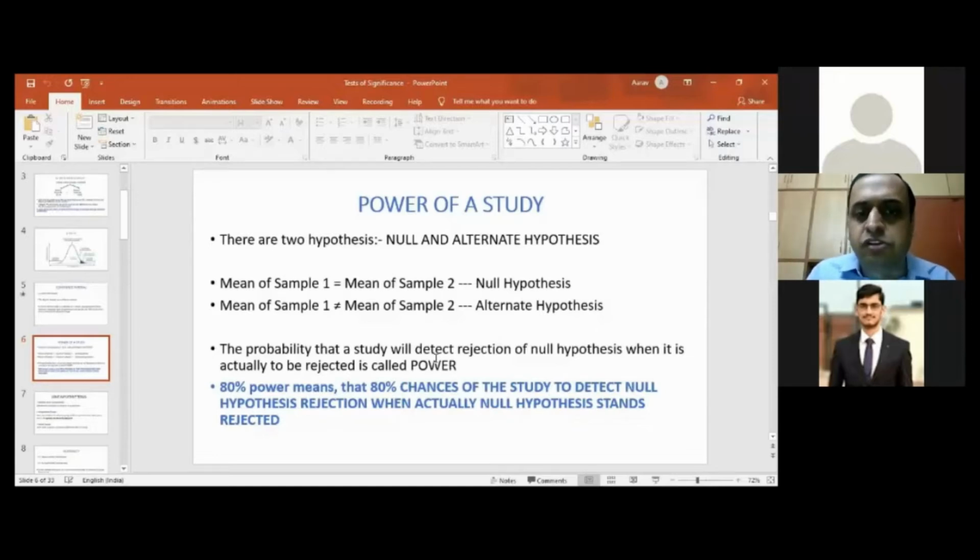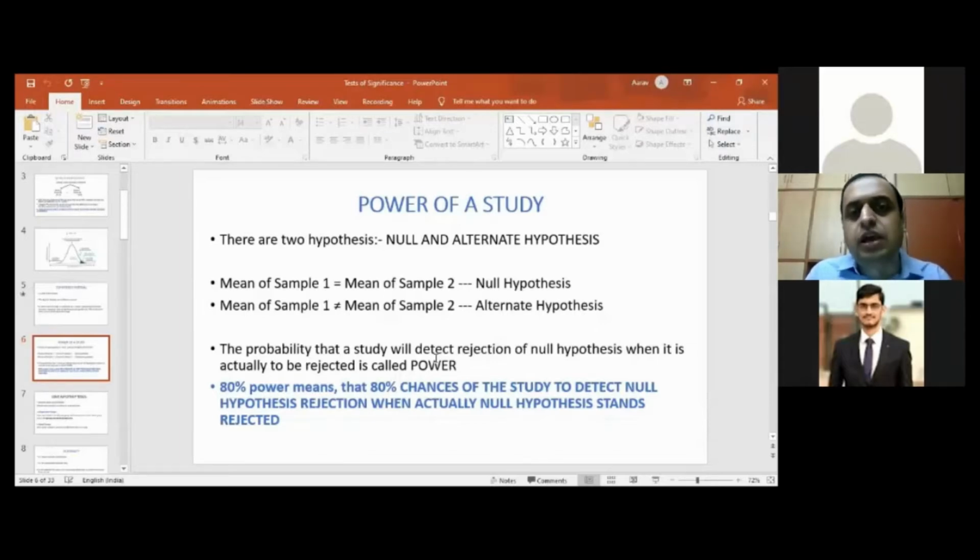Now in most of the situations we keep it at 80%. Now, if we can increase the power, suppose some researcher says, no, I want to increase the power, I will keep it at 90%. So whenever he tries to keep it at 90%, he will have to calculate a sample size to start the study. That sample size will increase. So in order to make a study much more powerful, you will have to analyze more number of people. So that is the power of a study.